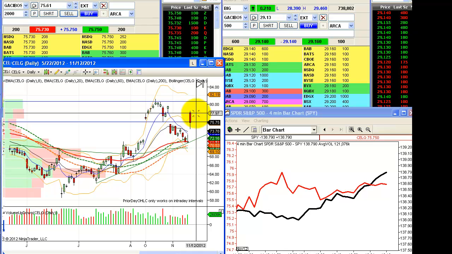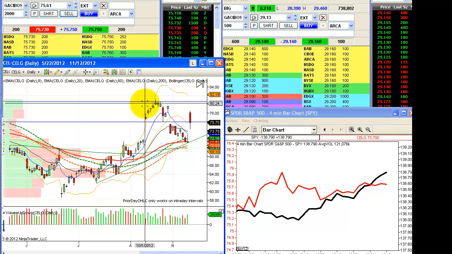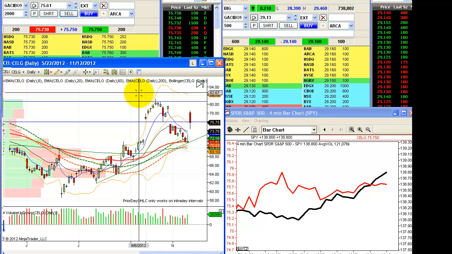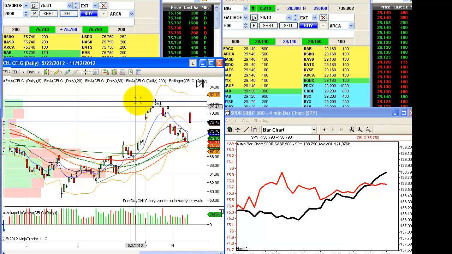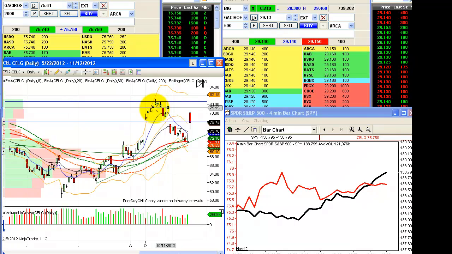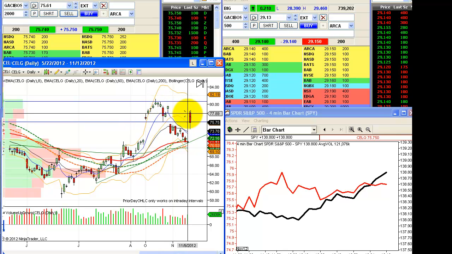So how do I play this to the upside or to the downside? First I look at my daily chart, and the market is really weak first thing in the morning. Does Celgene have relative strength to the market, or is it following the market? Is it going to take Celgene down with it? On the daily chart I put two horizontal lines. This is a pretty decent area of resistance. For the last several months it really hasn't gone anywhere up until this top, and it's kind of faded. Now it's back into this area of resistance, and you can see this by our volume profiles.